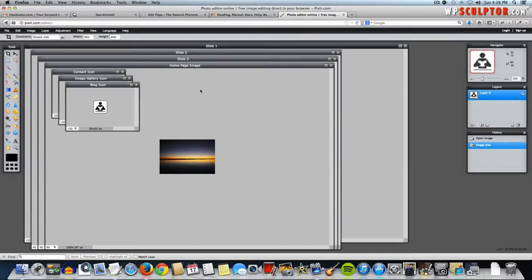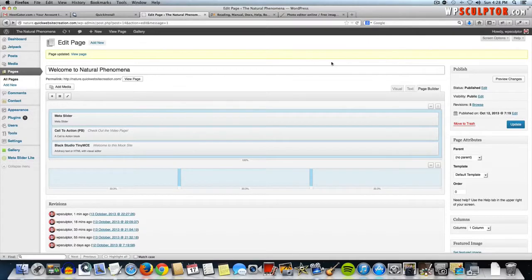Okay, now that my icons are all resized at 50 by 50 pixels, I'm going to go back to the back end of my WordPress site, and I'm going to update this page just to make sure that it's updated. Because before I add my icon and text widgets in place here in these widget areas, I need to add the icons to my media library. So to do that, I'm going to go to Media, and I'm going to click on Add New.